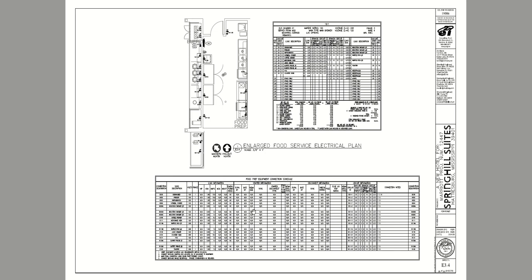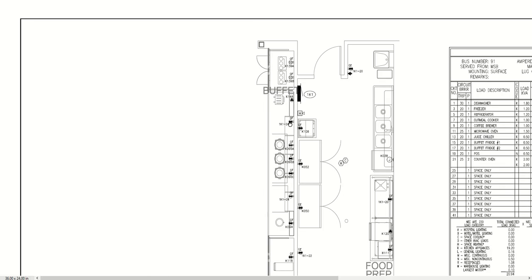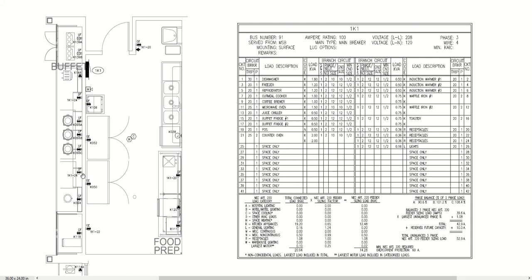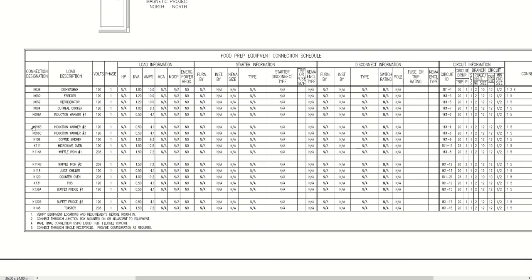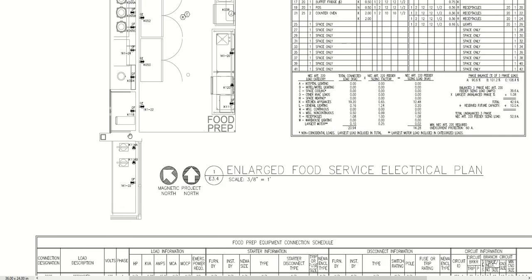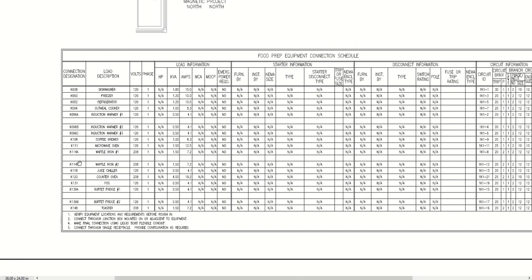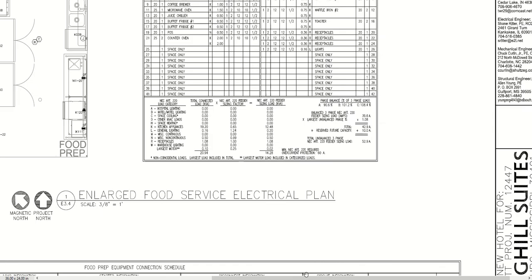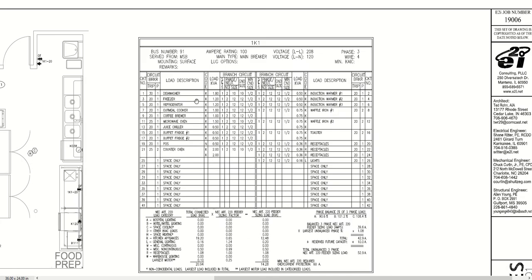Also on this project, we have a small kitchen, where they prepare breakfast like most hotels do. You can see we had a kitchen equipment consultant lay out the kitchen, and he sends me the equipment and the cut sheets, and I power them up. For each of these, we have this panel, and we have a kitchen equipment connection schedule. You can see this piece here is K050. I come down here to K050, and that's a freezer. This is all the information about the freezer, and it tells me what circuit it's connected to. It's 1K13, so come up here to 1K13, and there's my freezer.